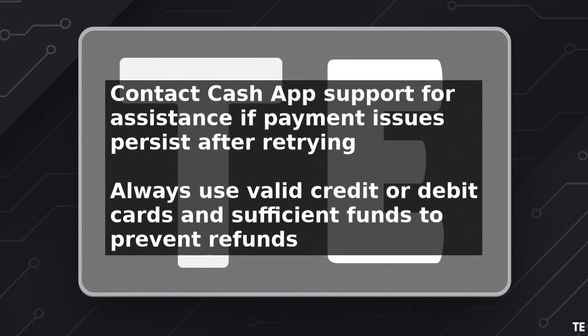To prevent payments from being refunded in the future, always ensure that you have sufficient funds. Verify the recipient's information, and use a valid credit or debit card. By following these steps and best practices, you can fix the issue of Cash App payment keeps getting refunded and ensure successful transactions.